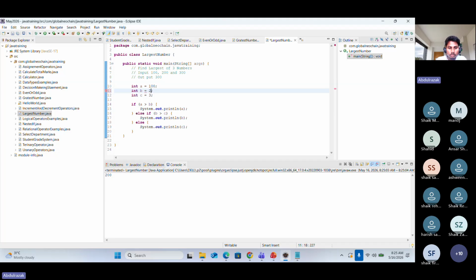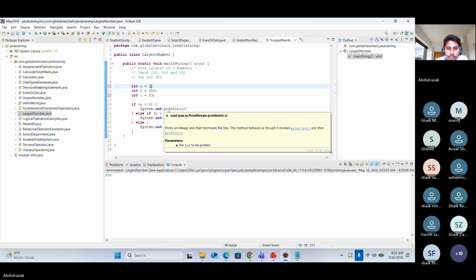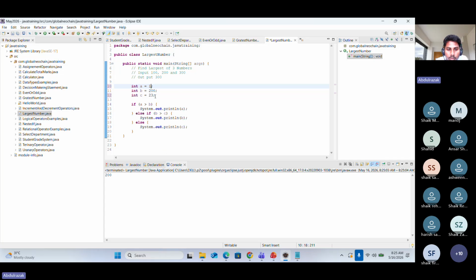We have to use some values. a is greater than b, yes, this condition will be true. This condition will become false, right? a equal to 1, we have to adjust these values. b is greater than c, this also will pass.